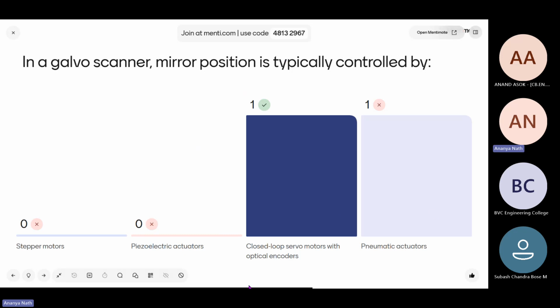So it's a closed loop servo motor with optical encoders, because otherwise it will be very wrong decision to move an optical component with a mechanical motor. Okay, because optical components, the reason is the optical lenses and all are very sensitive, because they will be very focused.